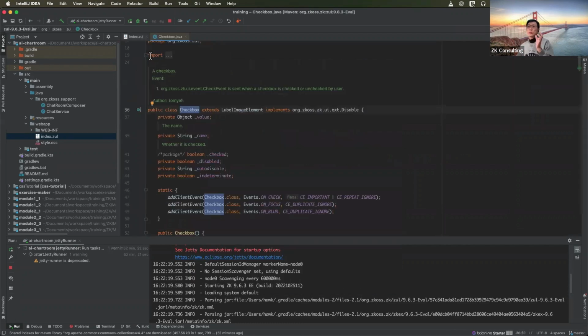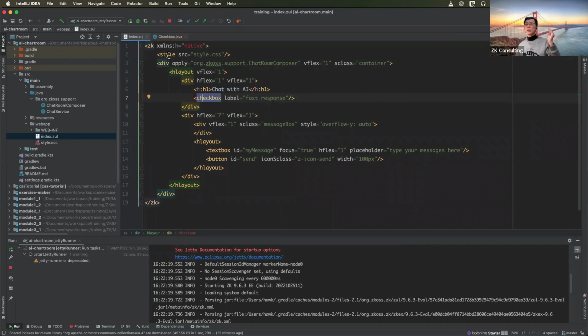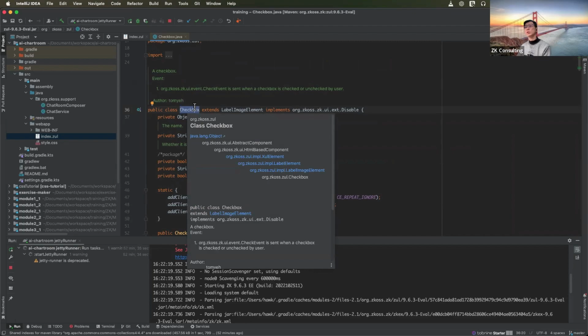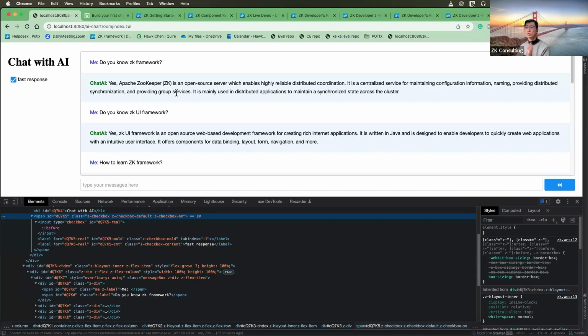So when you write a checkbox here, ZK will parse this ZUL file and create the corresponding Checkbox Java object on the server side, and create a corresponding checkbox JavaScript widget on the client side, and also its CSS class in its DOM elements here.